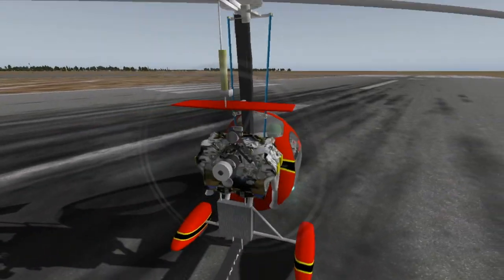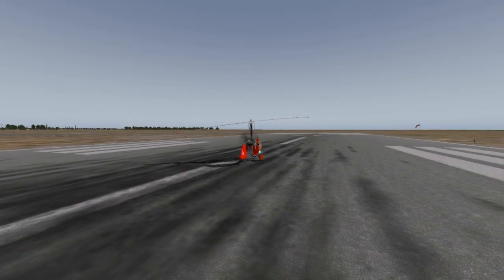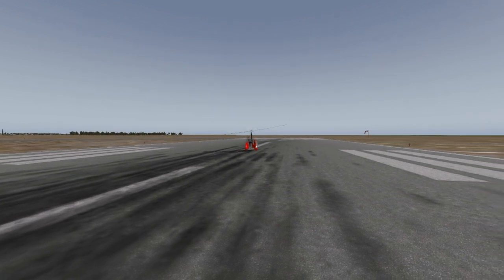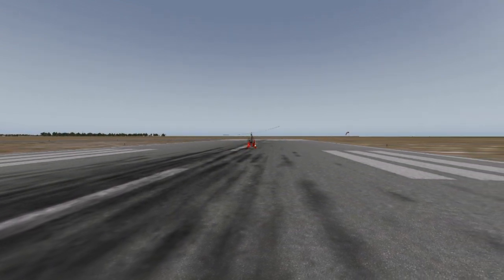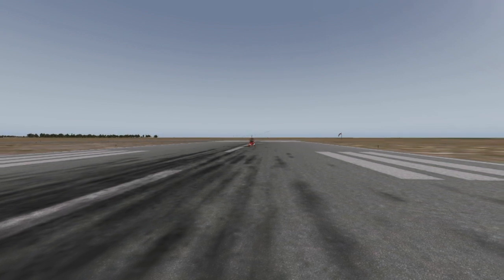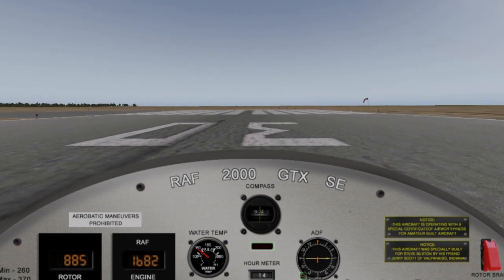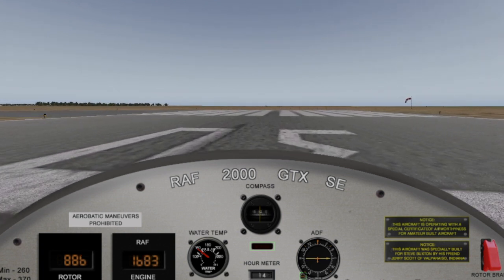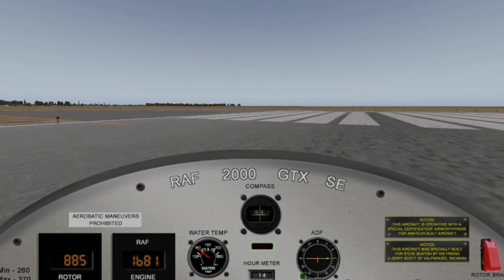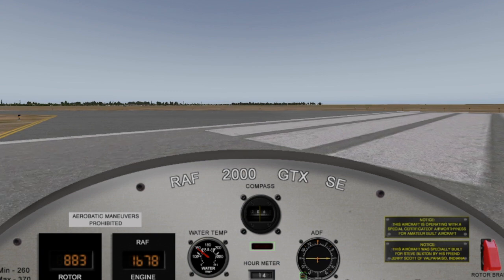Okay, one thing I do like about this particular sim is that it has the two pilots. Looks like the guy's checking his checklist. There's the co-pilot there, had a clipboard in his hand, looked like he was checking him off. So, don't know what we're doing here, but maybe we're doing one more takeoff. But, nah, we're taxiing off the strip, gonna park her.